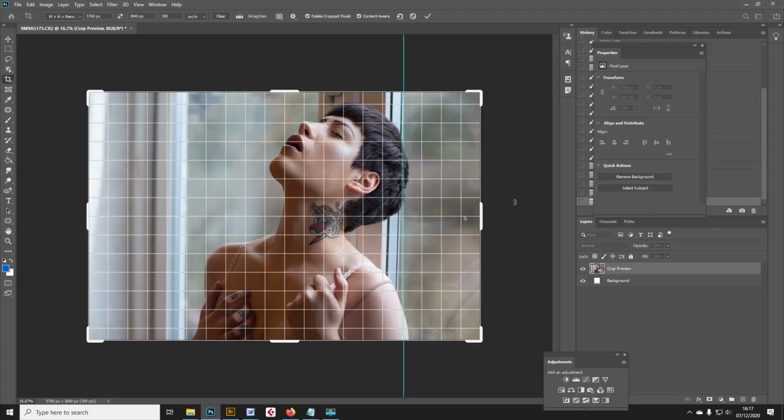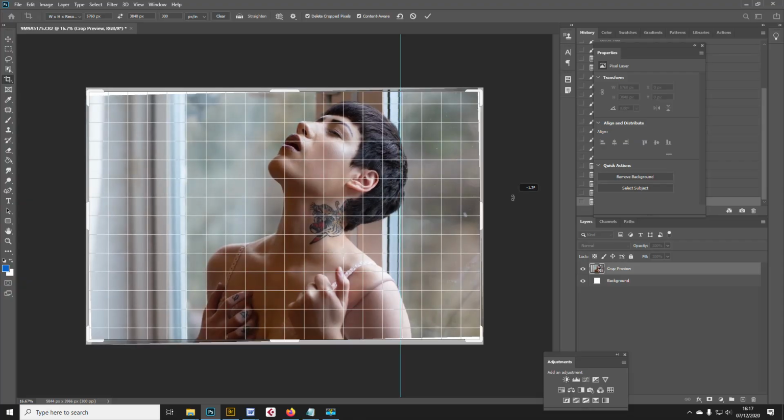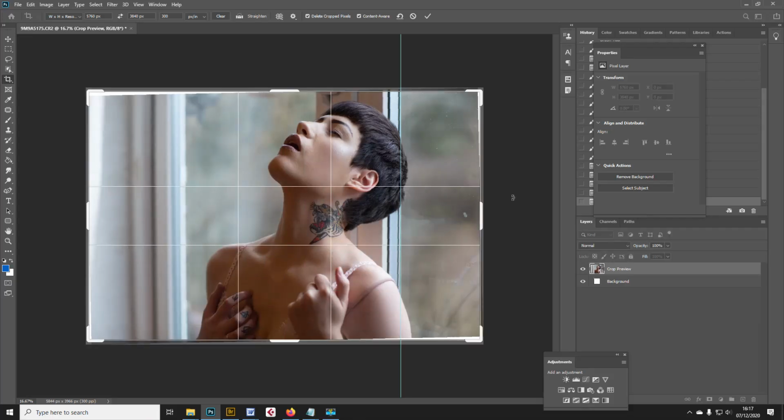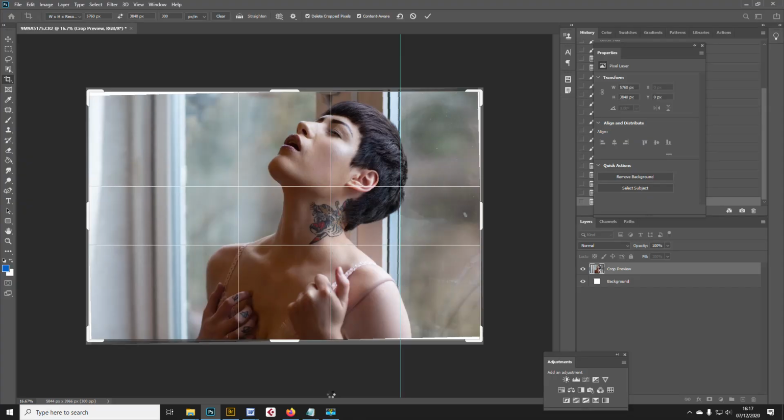And I'm just going to do a transform in the crop to straighten it to, I think, probably about there. Let's try that.